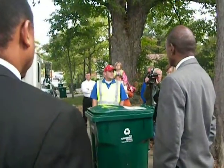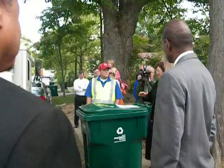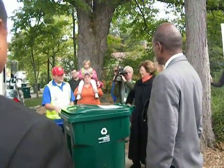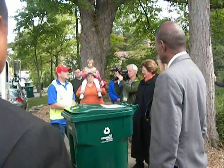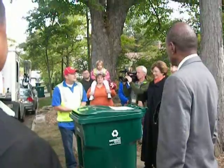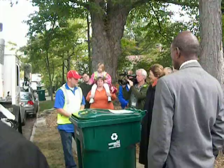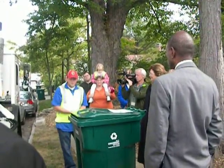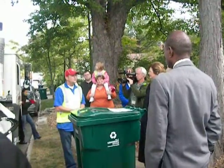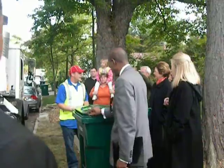You don't even have to get out of the truck. What do residents need to know about when they put their can out at the curb to make this work? Generally, you want to keep it out from underneath power lines or trees if you can, and put your garbage on a separate side of the driveway. We do have the ability to get out of the truck and make it work, but 90% of the stuff you should be able to get without having to get out of the truck.